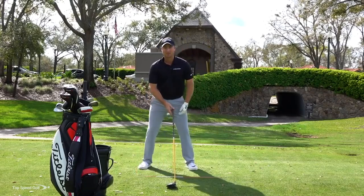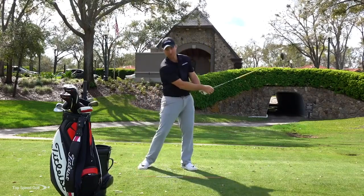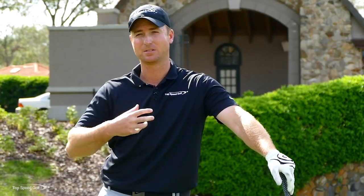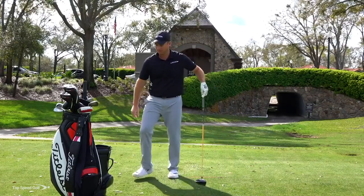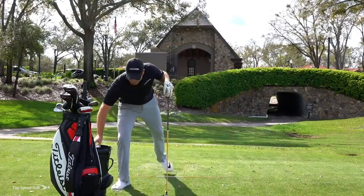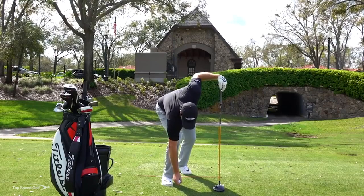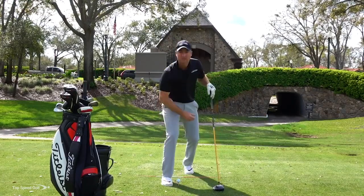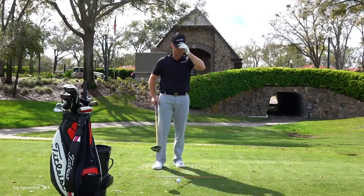You might be asking: I see my swing speed can get higher with this baseball step, but I don't see guys on the PGA Tour doing a big baseball step. That's true. We're going to tone this down now to get the same sensation in our normal swing but take out the step. Let's go really in-depth and show exactly what's going on from the ground up when we're doing this step drill and why it's getting you more speed.